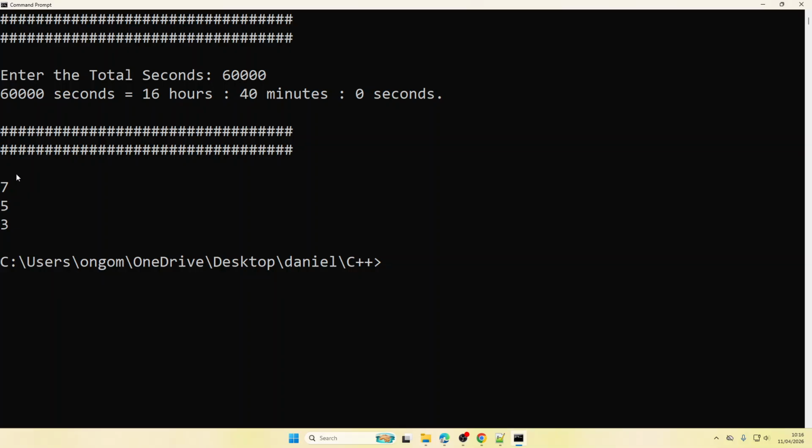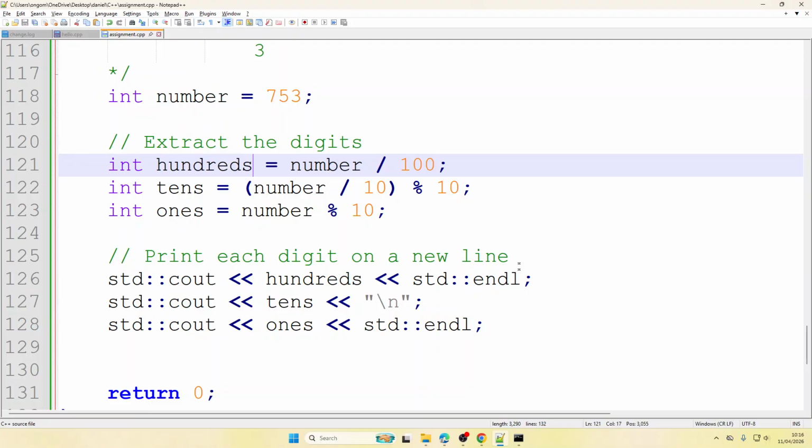I think we may need to first print down the 3-digit number so that we know what we are extracting. So let's first print the 3-digit number.